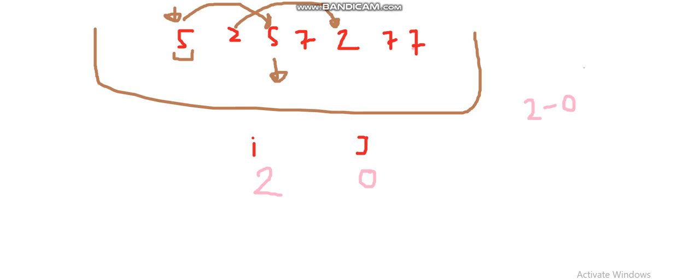So let us take the case of 7. For this 7, the indexes are 0 1 2 3 4 5 6. So i is 6, and for this 7, j is 5. So 6 minus 5, plus this 7 occurs at index 3, so plus 6 minus 3. So what is happening is that we are taking our current index, 6, into the number of occurrences of this element before it. So 6 into 2, minus the sum of the indexes of previously occurred 7s. That is minus 3 plus 5, which is 8. So that is equal to 4.